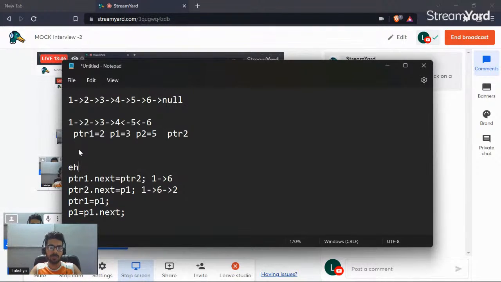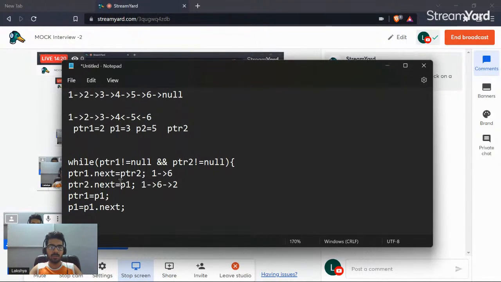So while PTR1 is not equal to null and PTR2 is not equal to null, this will be a loop.